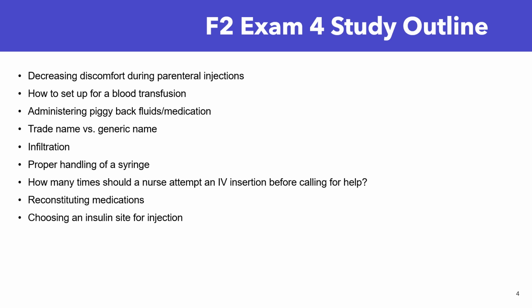Trade name versus generic name. Going back to 33 here. You can see this on 636. So although drugs could have 3 potential names, a chemical name, a generic name, the generic name is the name that is not protected by a trademark, and a trade name. The trade name is the name that is protected by a trademark. Knowing the generic and trade names typically is sufficient for the nurse. So understanding what is the difference between a generic name and a trade name.